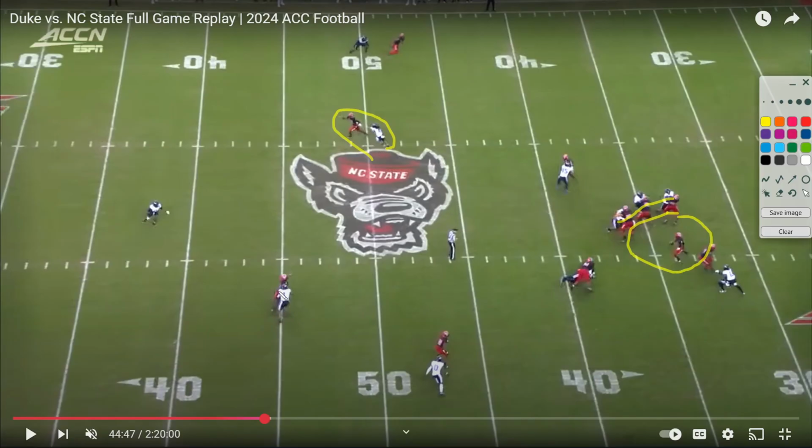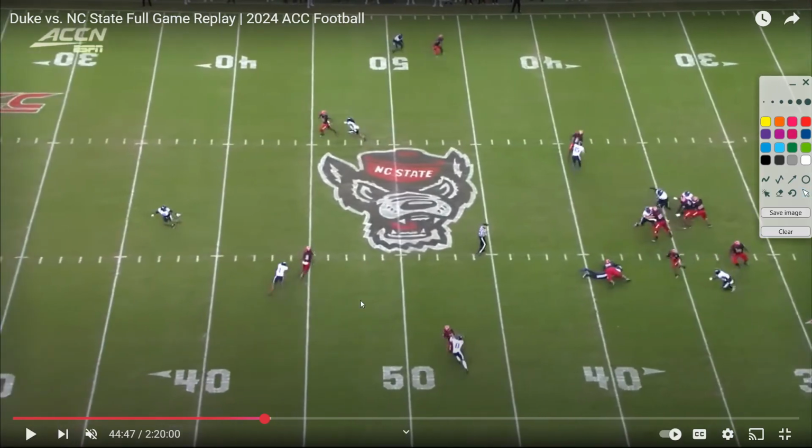He looked maybe for a second, came back over here. This receiver, I think that's Noah Rogers, is ultimately going to win. So you'll see him. He wins right here. He's wide open. So you got this and this. And you got a quarterback that's on the move from a clean pocket.